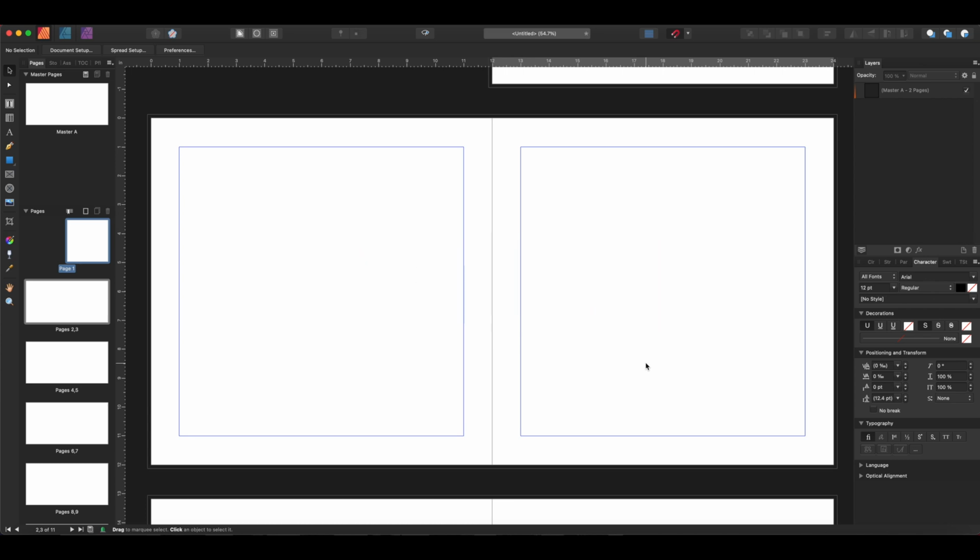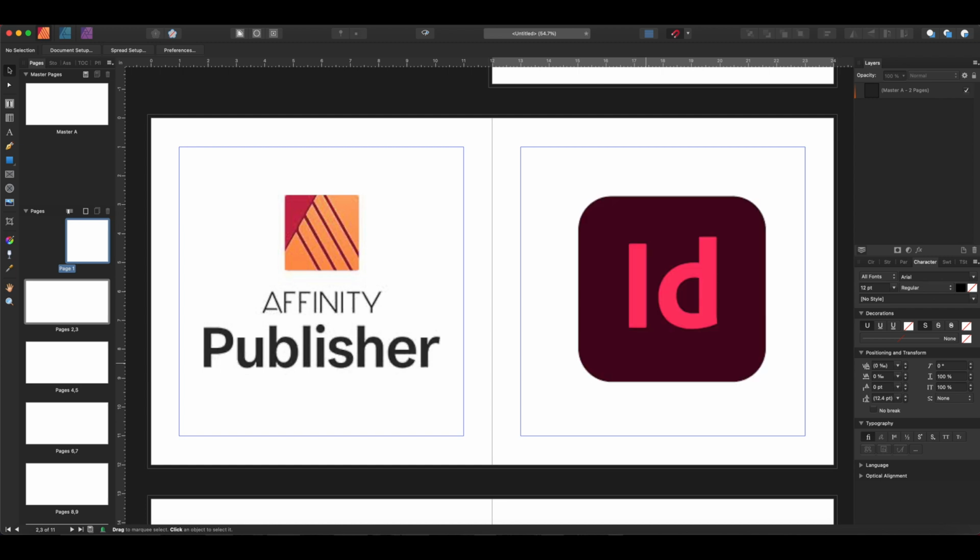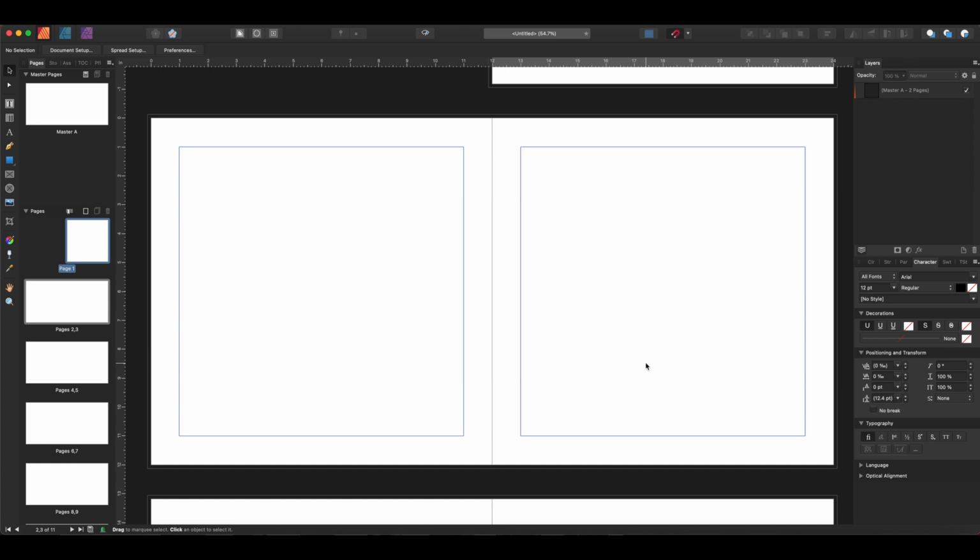So just to specify at the very beginning, I'm using Affinity Publisher here, which is my preferred software for creating photo books, but it's almost completely identical to Adobe InDesign in the layout and the tools available. Of course, Adobe InDesign is a little bit more sophisticated and has slightly more advanced tools, but what we're going to use it for today, you can find those tools in both software, and they're going to be named very similarly and be found in very similar places. So whichever you're using, you can follow this tutorial.